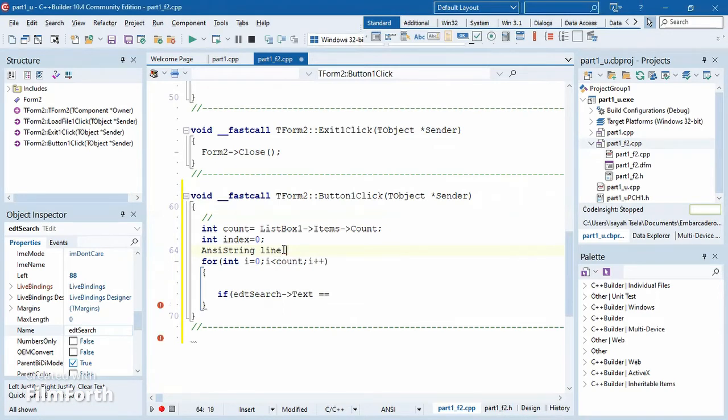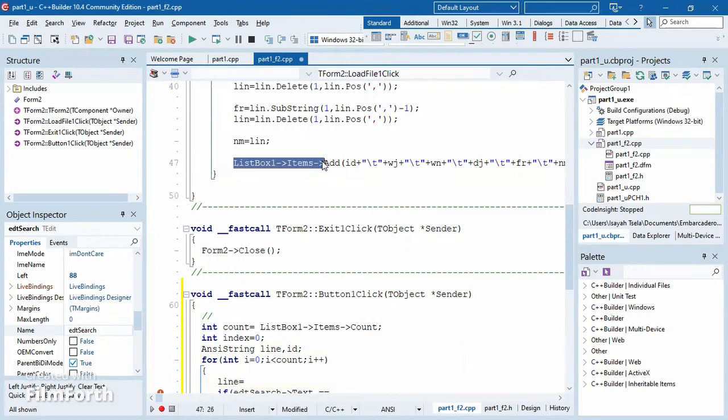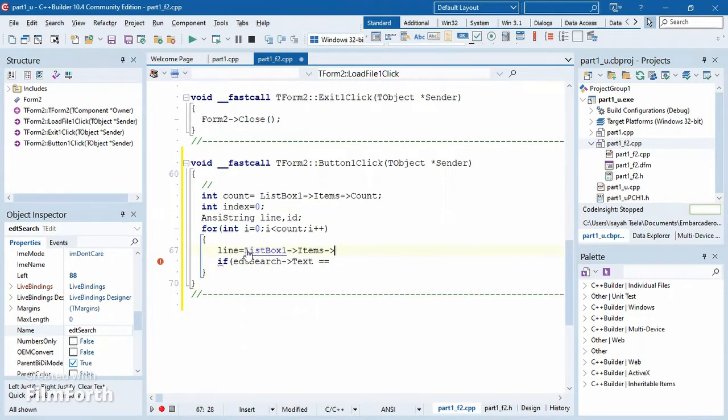So I'm going to declare a line, right? When it loops for the first time, we're going to read the line, assign it and call the name of the list box. Because here, guys, we have to read the information or the line. How are we going to read only one line while there are a lot of lines in the list box? We're going to use the function strings. Then we use these brackets because we're having a loop. We're going to include I. Then we read that line and put it here on line.